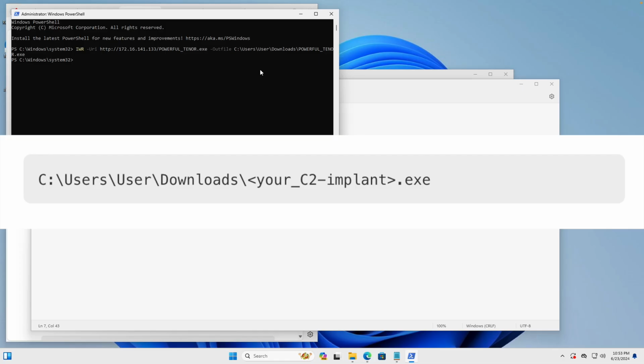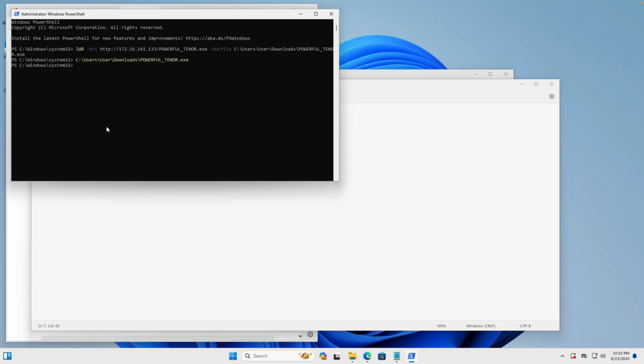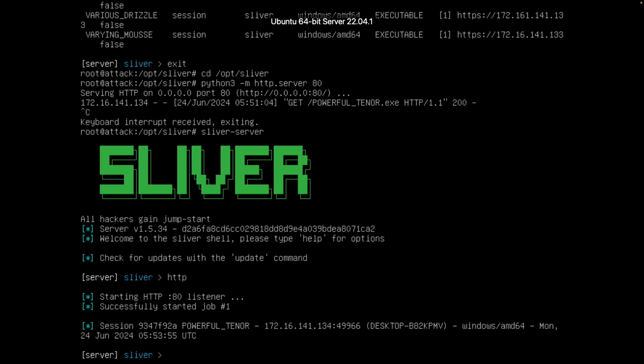Return to the Windows VM and execute the C2 payload from its download location using the same administrative PowerShell prompt we had from before. This must be done from an administrative command prompt or subsequent steps will fail. Within a few moments, we should see our session check-in on the Sliver server. We'll verify your session in Sliver, taking note of the session ID by entering in sessions.